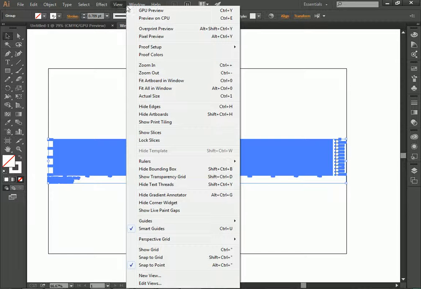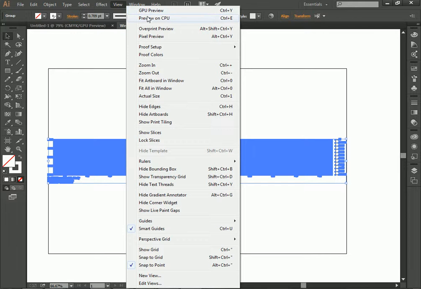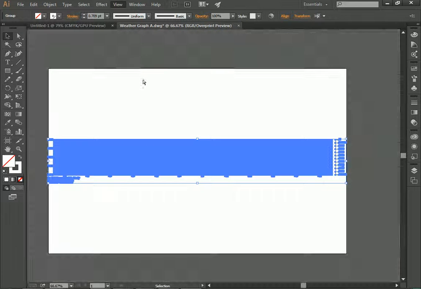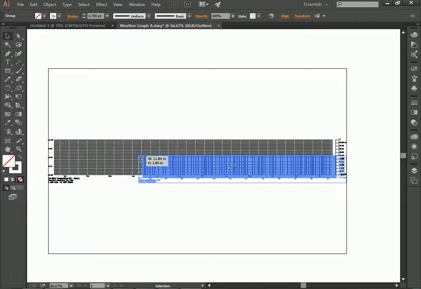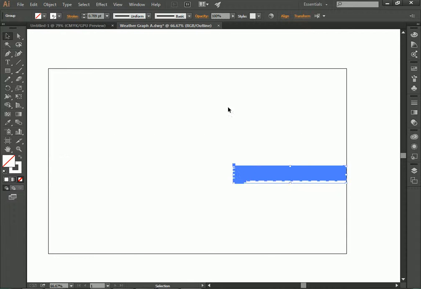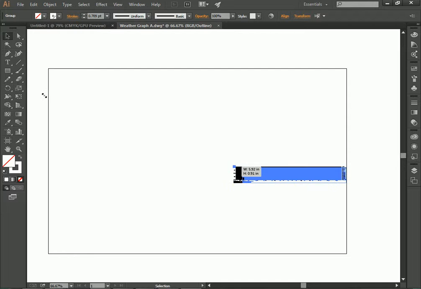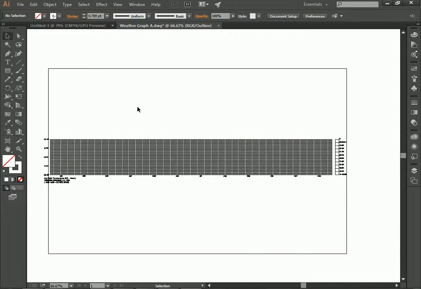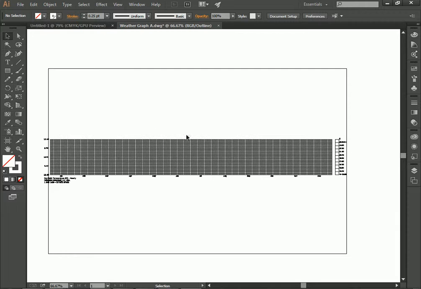Sorry, I just changed my view setting by accident. There we go. All right, so if yours comes up and it's really small like this, just a big block like that, it just means that it's small and your line work is too thick. So you have to select it and scale it up in order to be able to see it, or scale down the line size, which is actually up here.